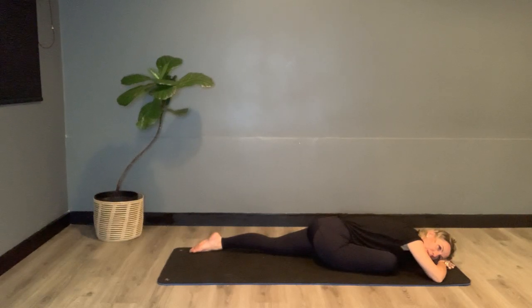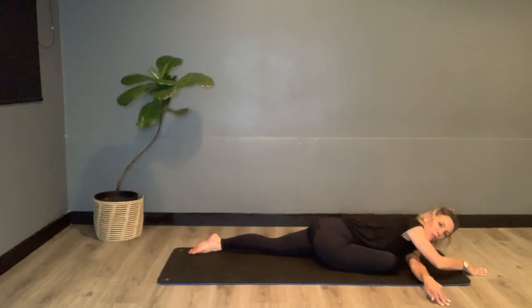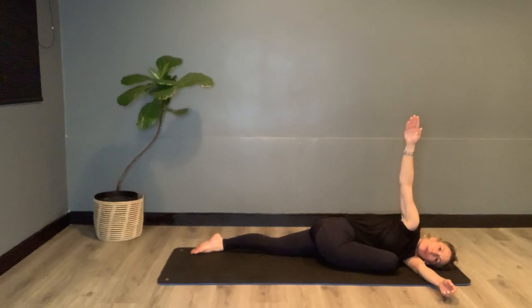Inhale. And exhale. If you would like a deeper stretch, take your left arm, thread it through to the right side and rotate your body up and over. Holding the stretch here. Breathing. And two more. And one more.